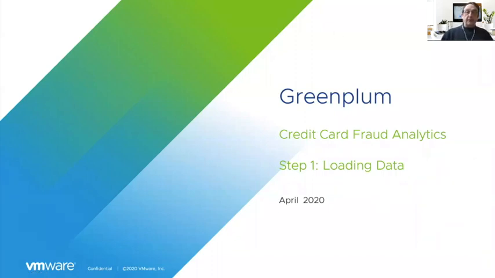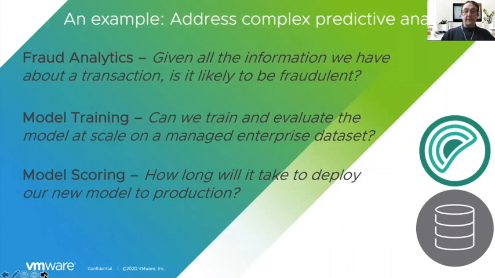I'm going to talk to you about loading data into Greenplum. We will use credit card fraud analytics as a use case to motivate this discussion. The use case is, given all the information we have about a transaction, is it likely to be fraudulent? We're going to address that question by training a model using the available data. It's been labeled. And then we will deploy that model into a production environment where it can be used in real time to actually score individual transactions as they are received.